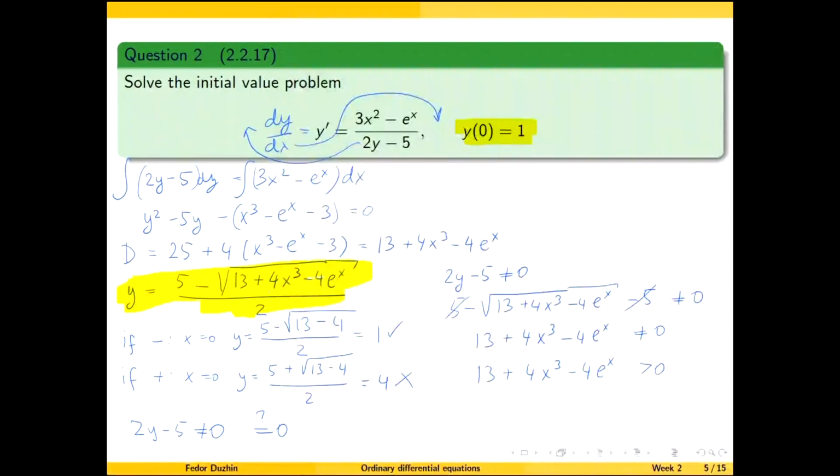So in other words, the answer is that not only is the solution of the differential equation given by this formula, but it is given by this formula on the interval where x is between minus 1.445 and 4.63, well, approximately, to be honest. But still, this is a part of the solution, right? So this is a part of the solution.